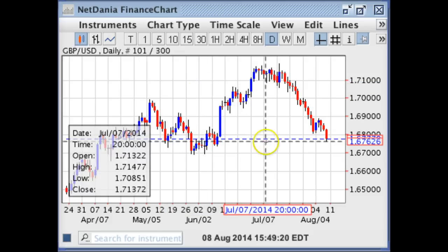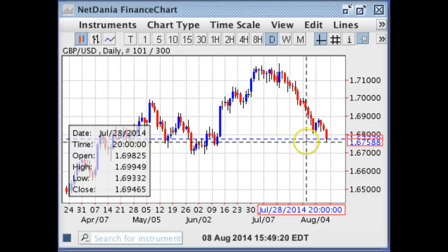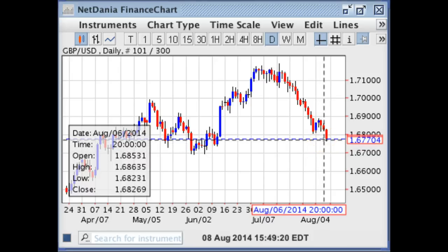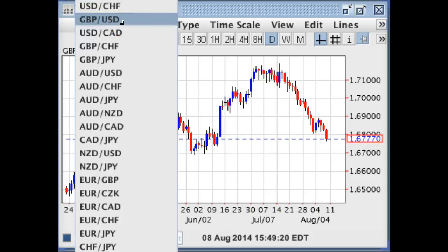So the key thing I think to watch is next week. Are we going to break down below these lows and close? If we do, then it's still not the time to buy. But if we close above the lows of anywhere around here, or maybe even the lows of Monday, that could give us an opportunity to enter a relatively low risk bargain hunting trade.